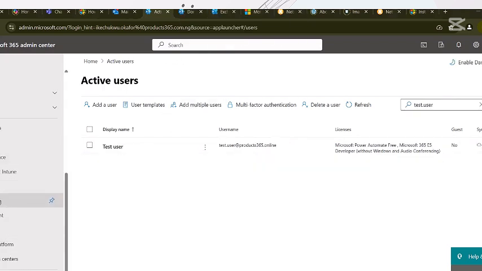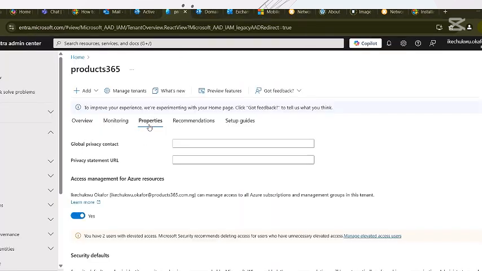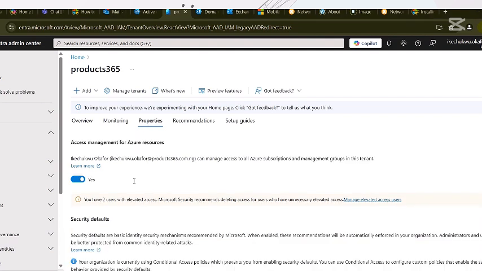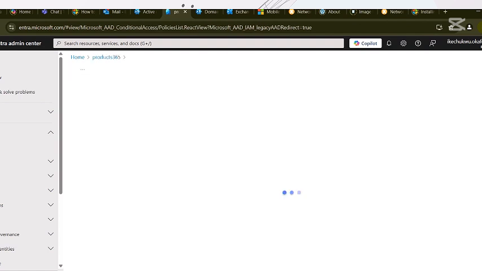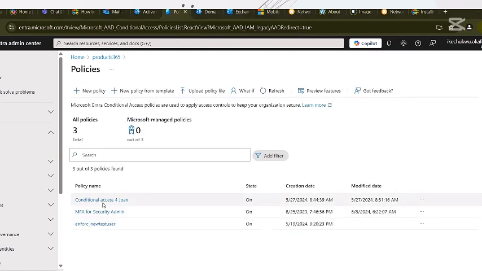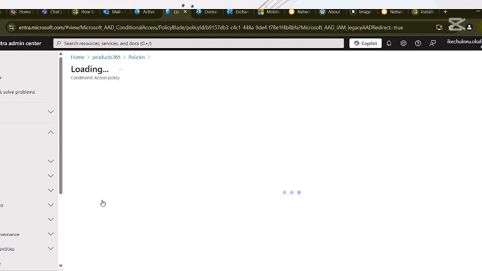Then let's go back to identity to check for any conditional access. Most organizations always have conditional access, so we can exclude this admin from any conditional access configured in the organization. So once logged in, you can click on properties. Some organizations always have conditional access policies configured. So you can click on manage conditional access. Then in each of these policies, we can exclude the admin. Any policy you have, make sure you exclude the admin from. That's the newly created admin.